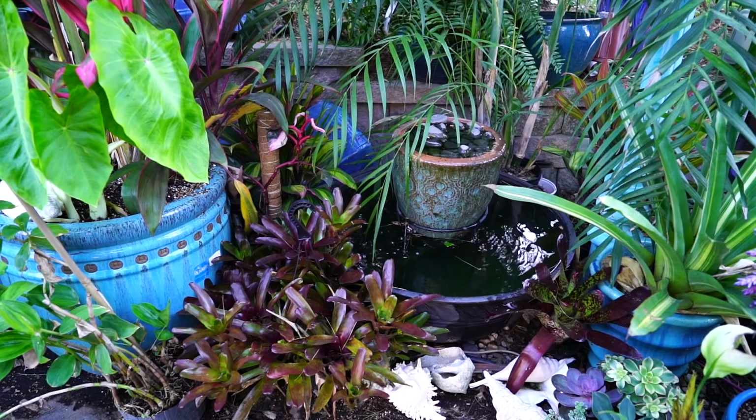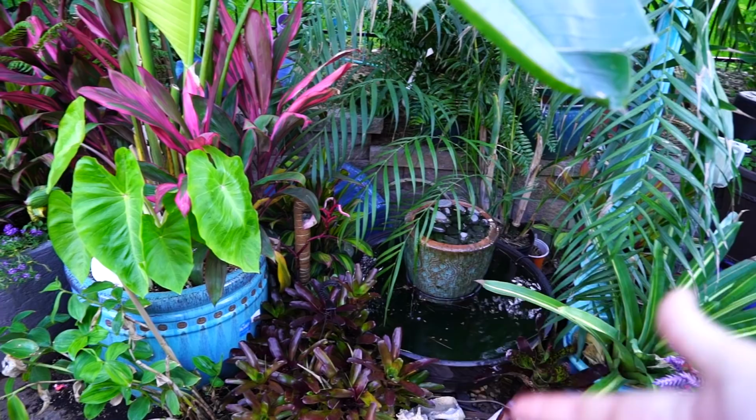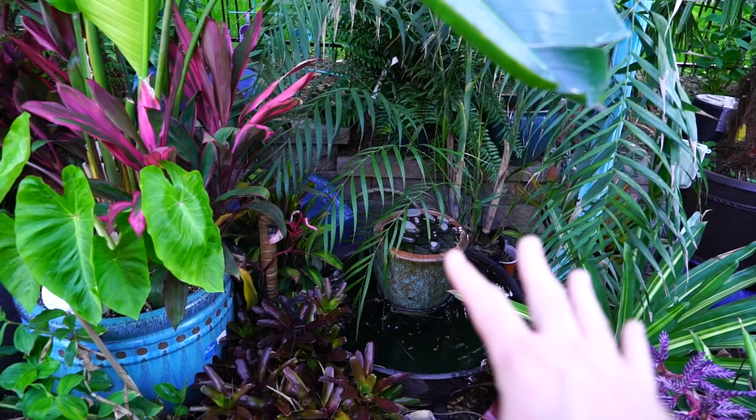And here's that fountain area. This is all going to get redone here in the next week or so, and I'm looking forward to that. I usually tuck a lot of my houseplants and other tropicals around this area, the shade-loving ones. But like I mentioned before, they're still acclimating to the sun. It's not very sunny over here, but it does get pretty strong morning sun, so they need to adjust for a little while. Some of them have already come out.